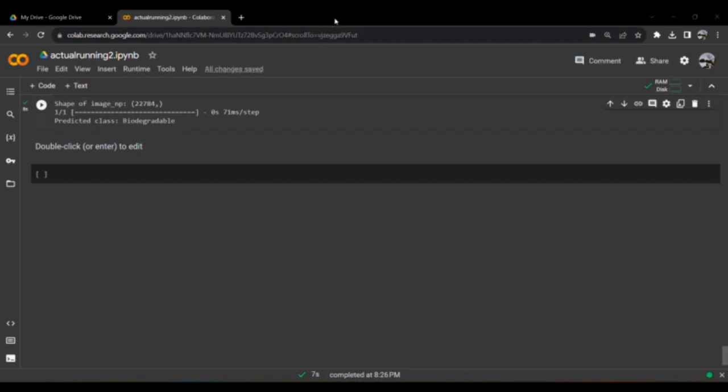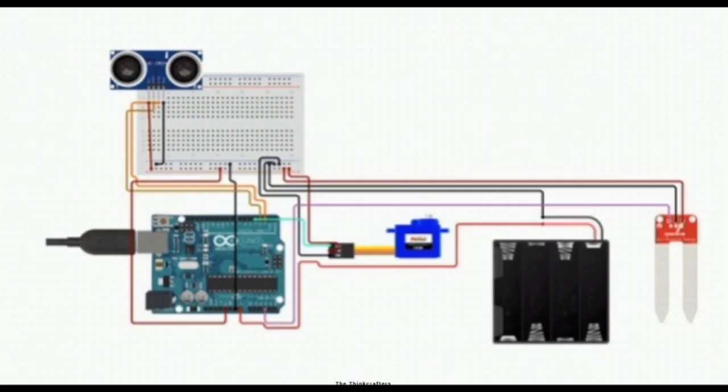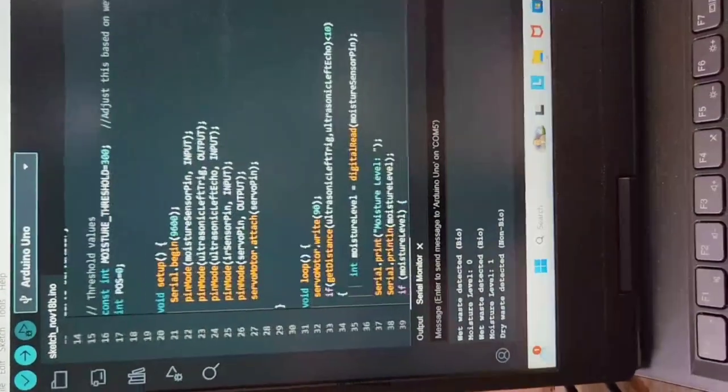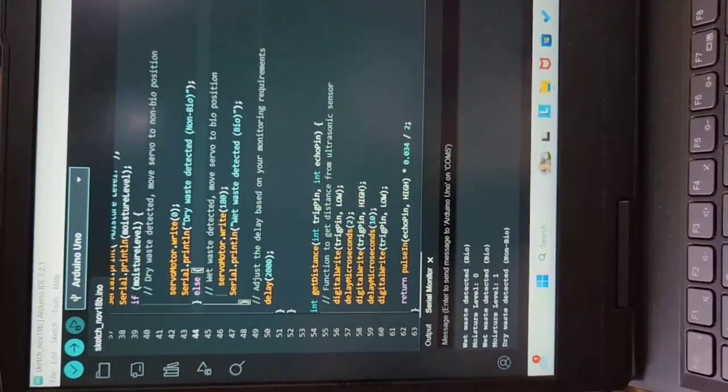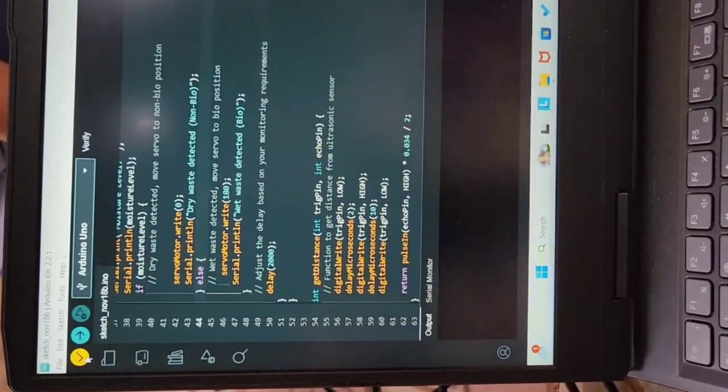Now in our hardware setup, most connections are channeled through the digital pins on the Arduino board, with the exception of the voltage connection, which is directed to an analog pin. The moisture sensor links to pin number 3, while the ultrasonic sensor's trigger and echo values are situated at pins number 9 and 8 respectively. The servo motor responsible for bin tilting is wired to pin number 12 and is powered by a regulated 9-volt battery for stability. To create a unified electrical system, we utilize a breadboard where all the sensors and the motor are connected to ground and voltage points, ensuring an organized setup in our prototype.